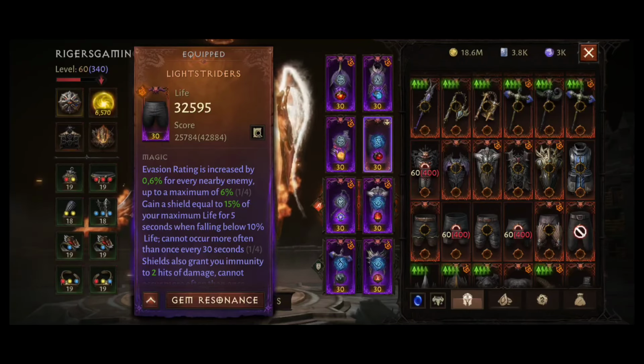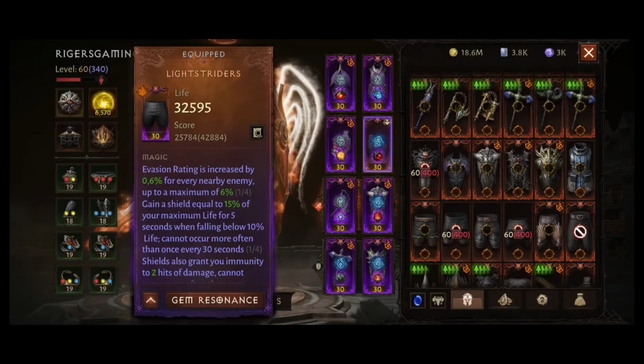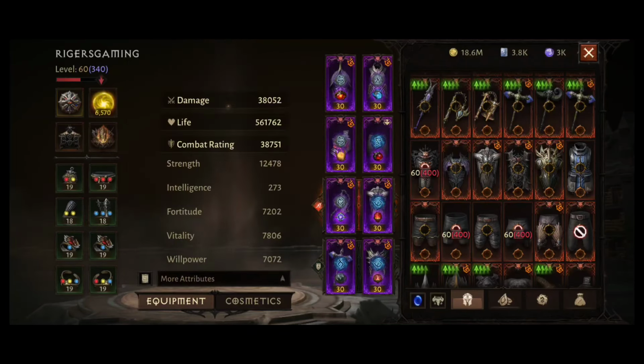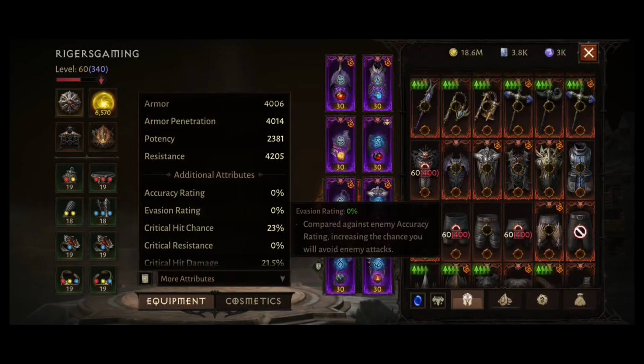Evasion rating is increased by 0.6% for every nearby enemy, up to a maximum of 6%. Evasion, let's look at what it means. Here we have evasion rating, which is compared against enemy accuracy rating, increasing the chance you will avoid enemy attacks. So in reality it should work like the enemy will be missing some hits on you.